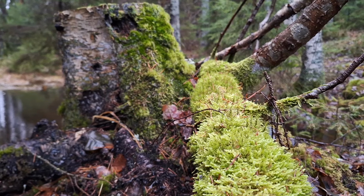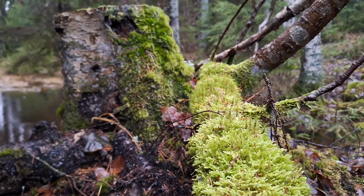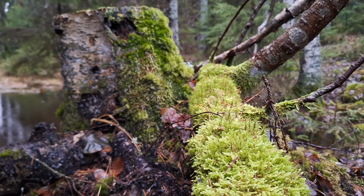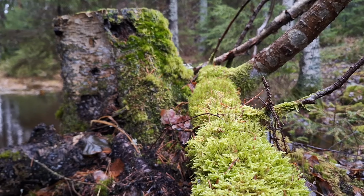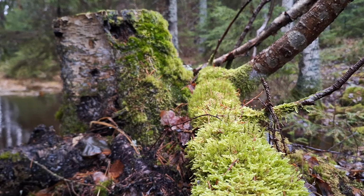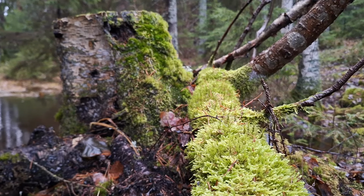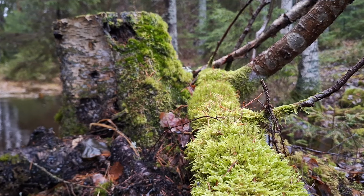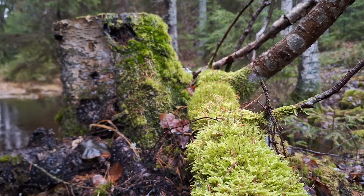Dark and wet and cold forests of southern Finland. The snow has just melted away again, and it's chilly, but it's actually unseasonably warm also. But it's interesting, this kind of rainy, even windy November weather feels much colder than if you would have snow. There's something warming about snow, unlike this wet, damp, windy weather. Well, now it's not windy, but it can be really cold.